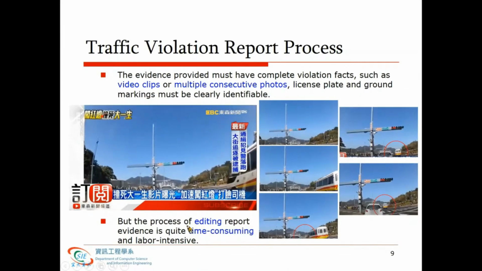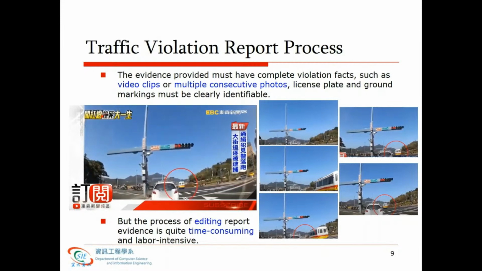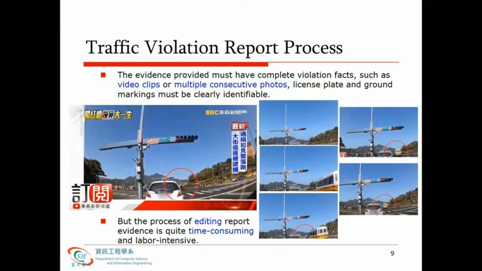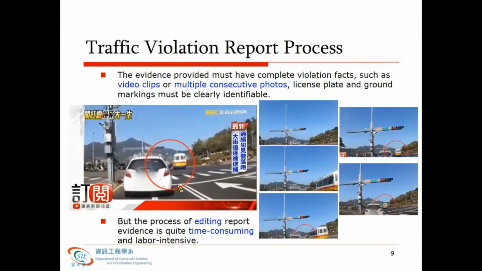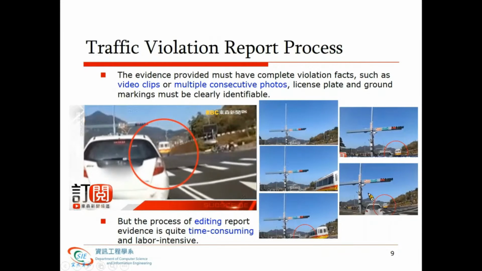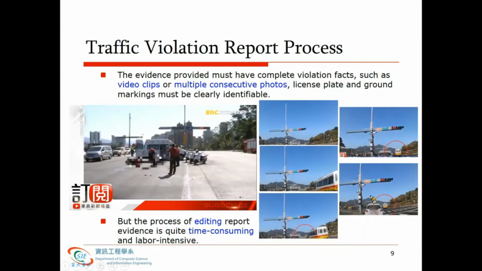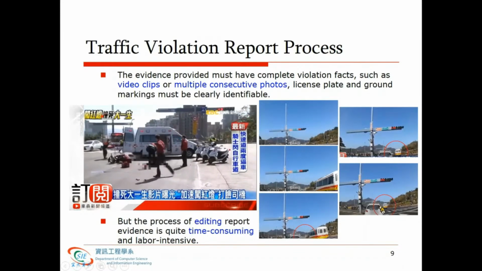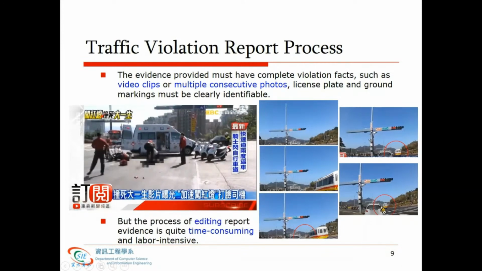The evidence provided must have complete violation facts, such as video clips or multiple consecutive photos. The license plate and the ground marking must be clearly identified.